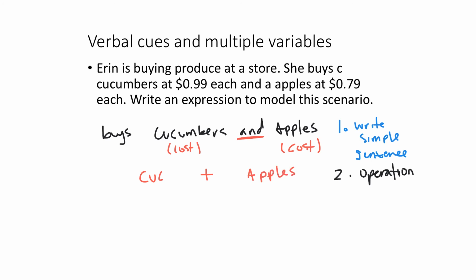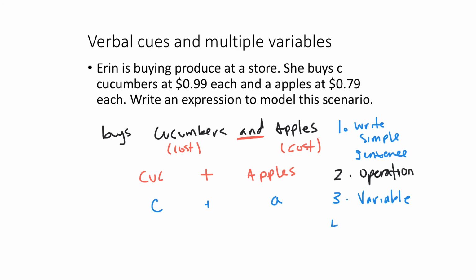and apples. Now, it's not just how many that she's getting. We want to say what amount she is spending at the store. So how much does this stuff cost? And so the idea is that we can replace cucumbers. If we look at our third step, it is to look at the variables and replace them. So cucumbers, we're going to say C. Apples, we're going to say A. And that's what it told us in our statement here.